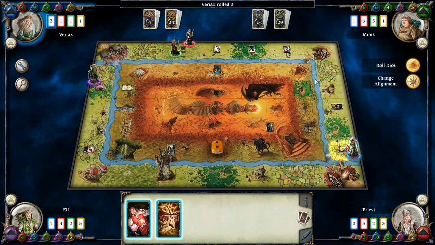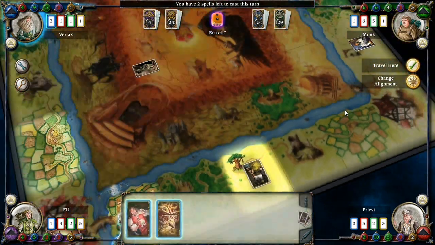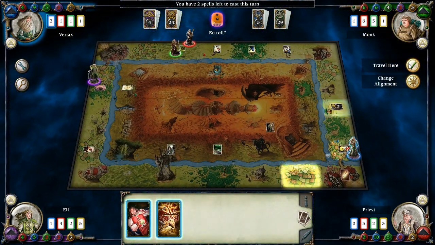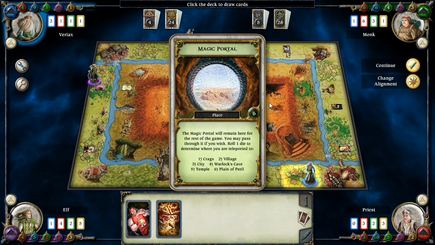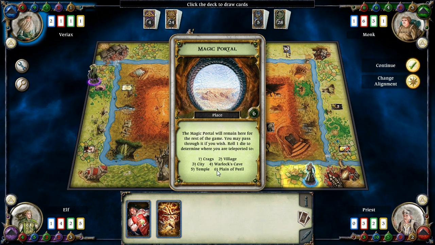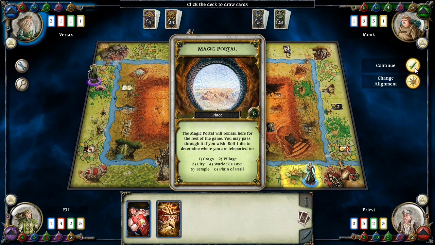Okay. One! Whenever I want a one, what is this? Is this an instructor? Yeah, that's an instructor. I don't want that. I'm going to move back here then. A magic portal that will remain here for the rest of the game. You may move through it. That will actually take you straight to the Plane of Peril, which is just pretty much the end game. So if you've got a talisman and roll a 6 here, you win the game, pretty much.